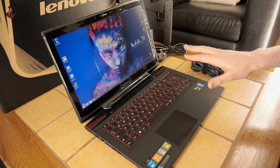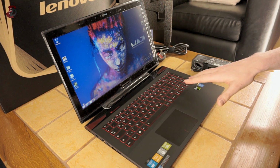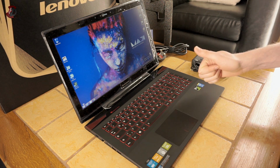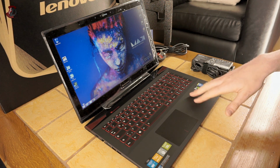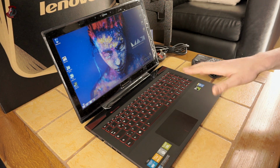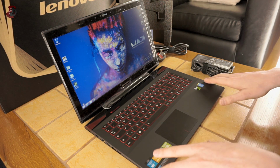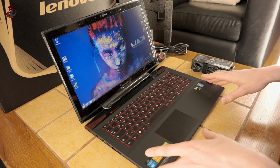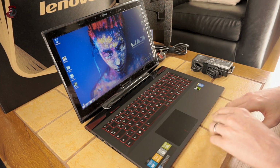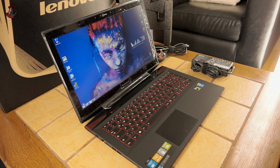CPU and GPU are running around 40 degrees in a room where the ambient temperature is about 18 degrees. So not too bad. And even better when you're putting full load on it, the CPU goes to only about 70 degrees and the GPU goes to only about 64 degrees. I think it's throttling down, but I didn't have enough time to actually check that. But it seems like it is, because the temperatures are very low for a gaming notebook. And especially having in mind that it doesn't have a great exhaust system there.